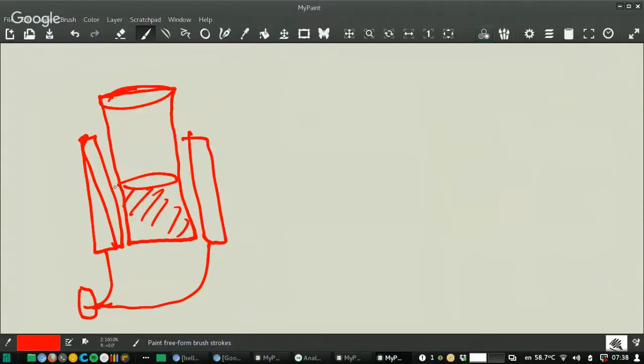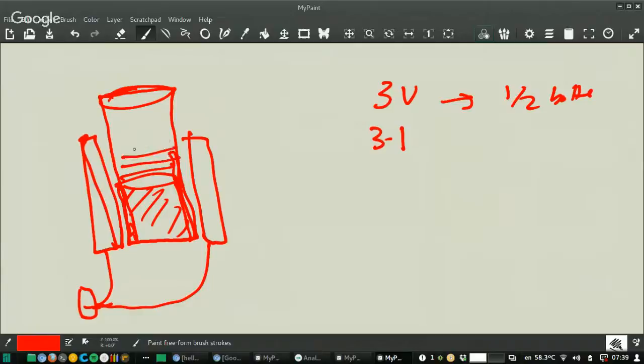You put this copper in the recipient, in the bottle, for example. You attach this copper to the bottle, and when you add water, you will obtain 3 volts with half the bottle. You will find 3.1 with this level, 3.2 with this level, 3.3 with this level.